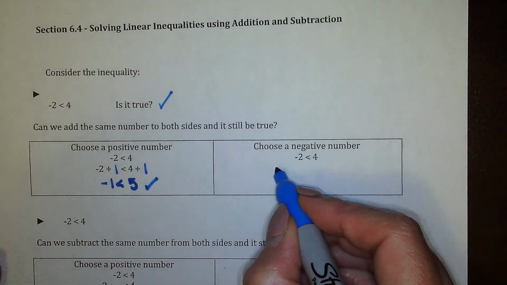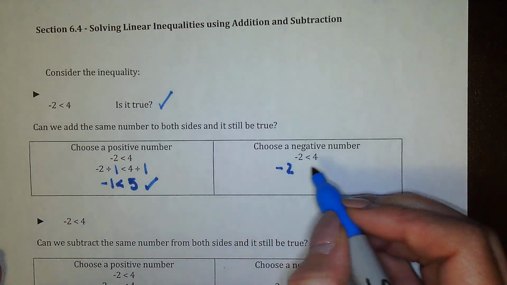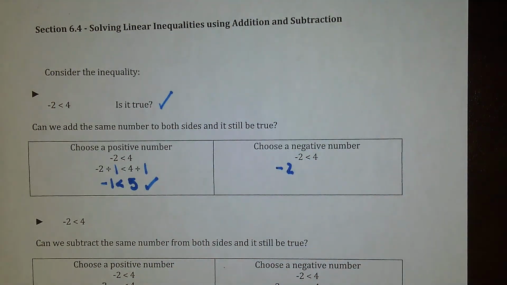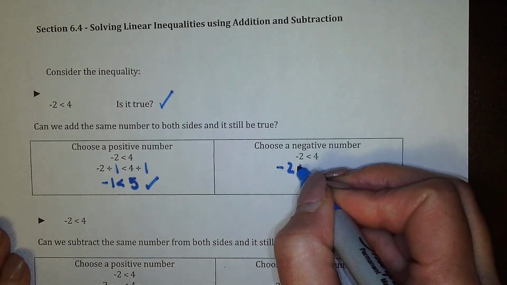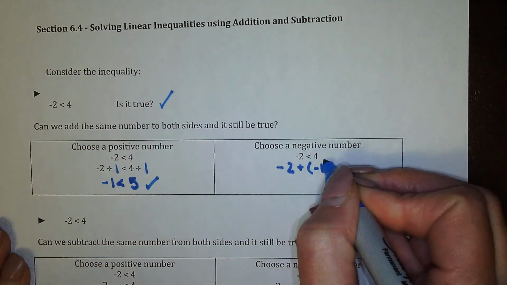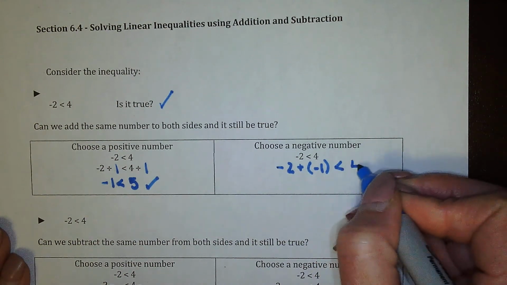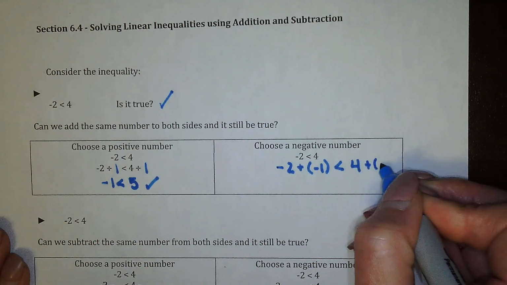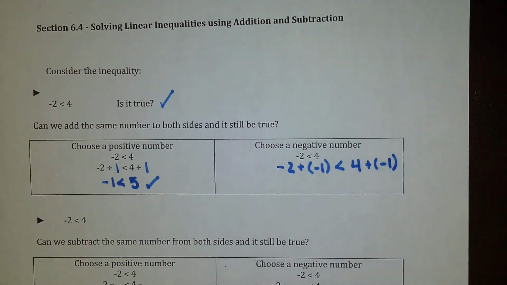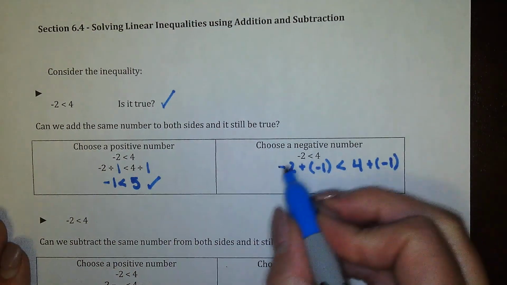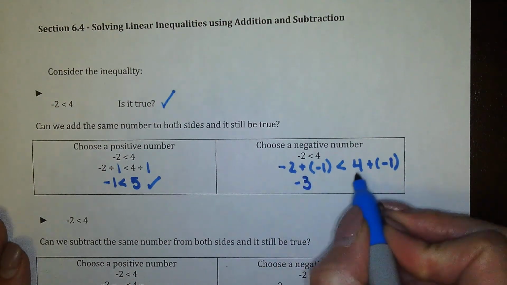Now I can do the same thing, but with a negative number. If I take -2, but then I am adding a -1 to that side, and I'm adding a -1 to this side. It's kind of like saying -2 take away 1. Well, that's going to get me just more negatives, -3.